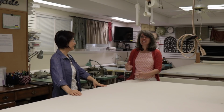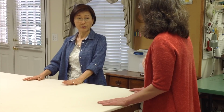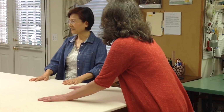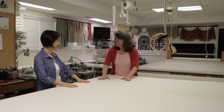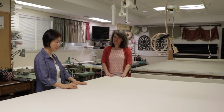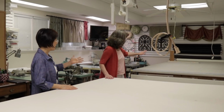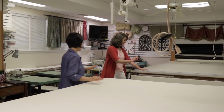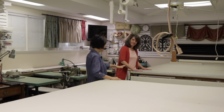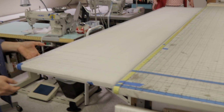Yes. Anything else about the space that was really important? This table was the first table I moved from the old house, so this is more than 20 years old. Oh, definitely. Hundreds of window treatments. Yes, but this one does not have a pallet, so I cannot push the pin in. After I came here, I built another table, and this one has a homasote underneath, so I can push a pin in. I love this table. I work on this table every day, all day long.